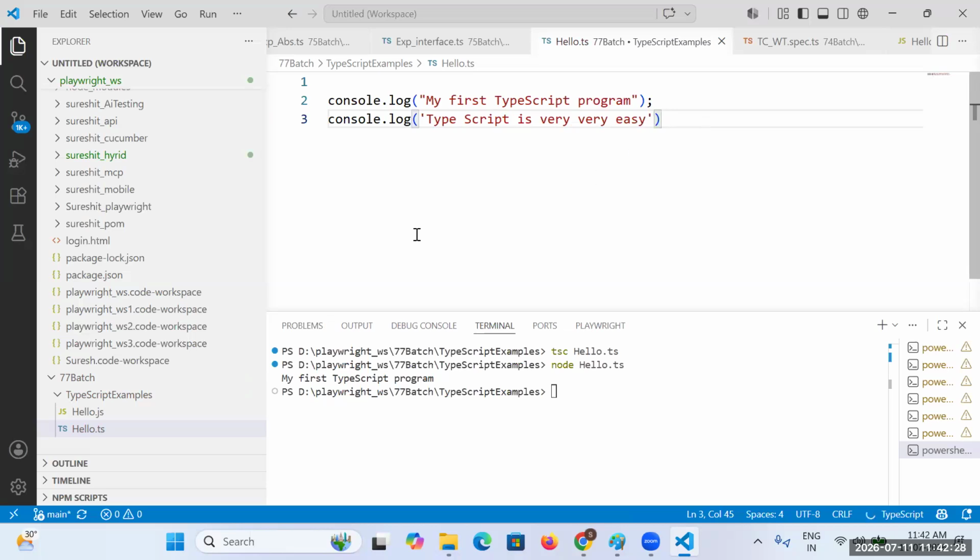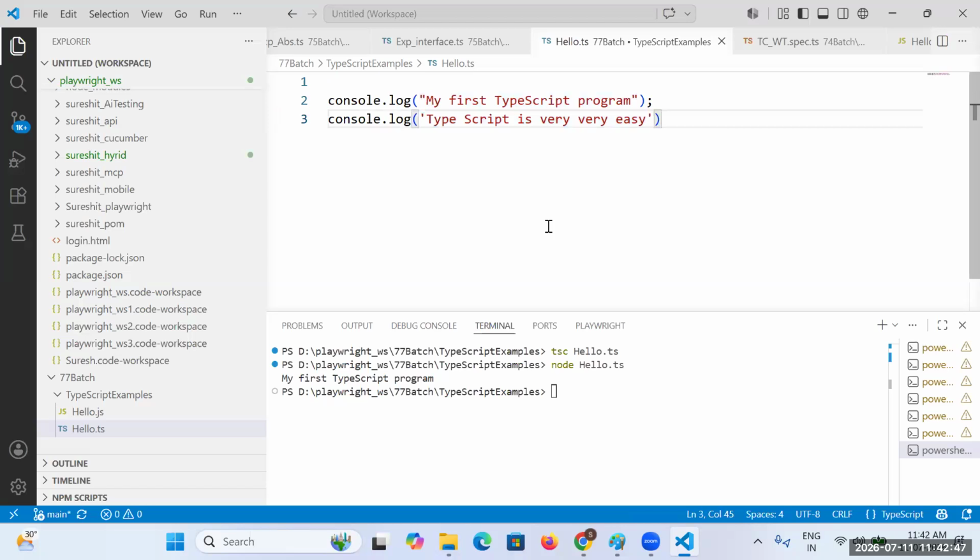See the difference here. Both are print statements, but here we have double quotes and here we have single quotes.